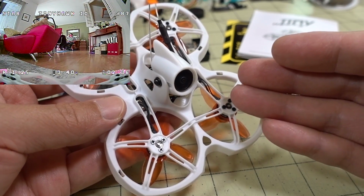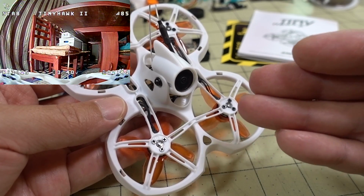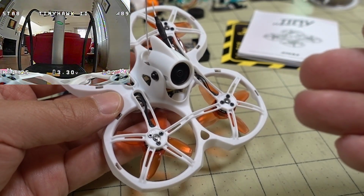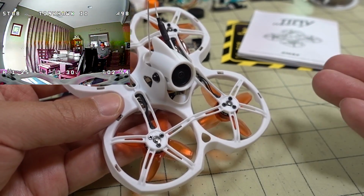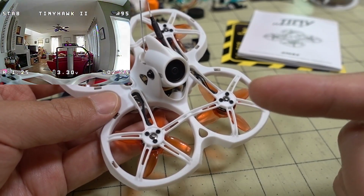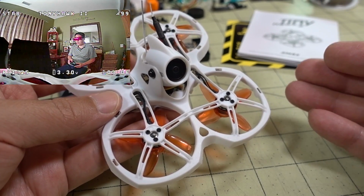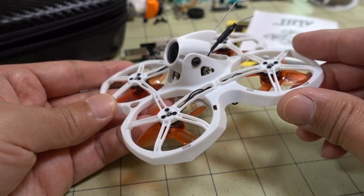I never really had any issues with 25 milliwatts on the original Tinyhawk where I fly in my house. It seemed to be fine, so I didn't really notice that much of a difference. It seemed about the same, but even on the old one, I had a pretty solid signal in my house. So it really depends on the environment you're flying in. They are saying that if you were having some issues on the old video transmitter on 25 milliwatts, even on 25 milliwatts on the new one, it should be improved, and you have the higher power up to 200 milliwatts if you want to go that route. Of course, going to higher power will eat up the battery quicker.